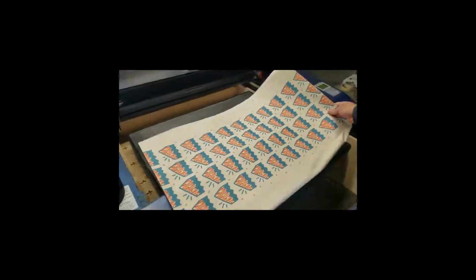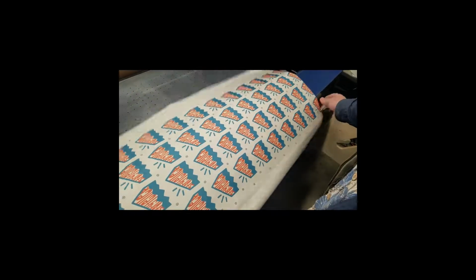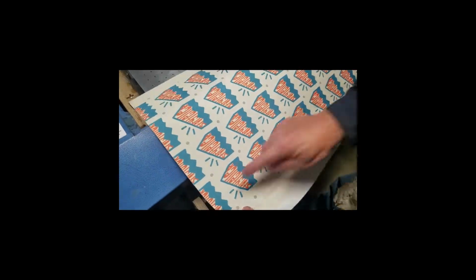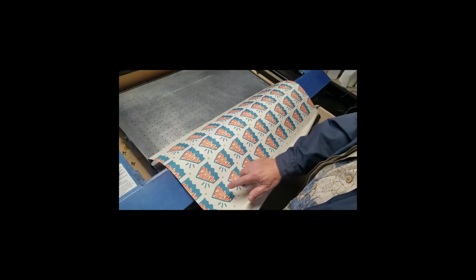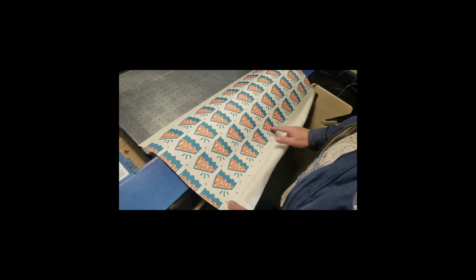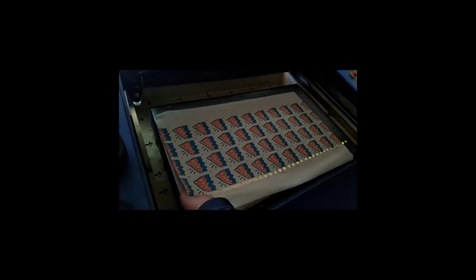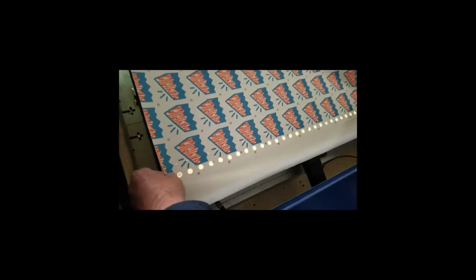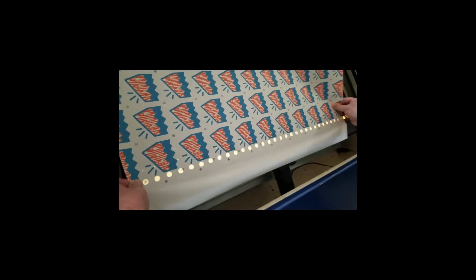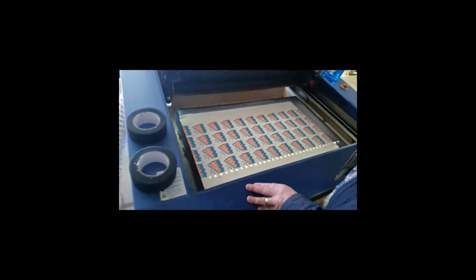I have a sheet that I'm going to cut, and it has individual cuts with registration marks, but I only need the 4 registration marks in the corners to do this sheet. This is 4 by 1, 2, 3, 4, 5, 6, 7, 8, 9. So I'm going to put it on the table. I have a light table that shows where I can locate it, and I don't have to be super accurate on the position, just in the center of that, because that's going to become my origin for this.